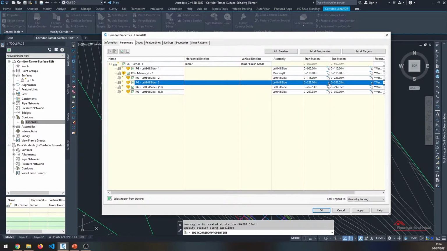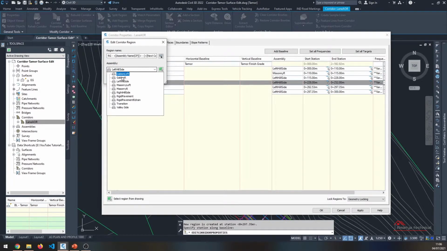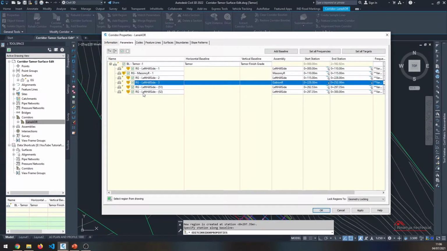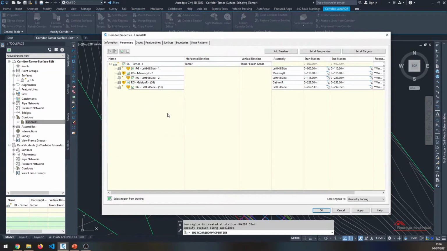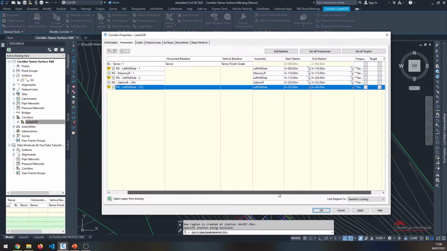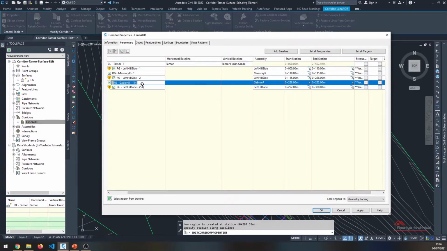So from 228 station to 252 will be our structure. Let's assign it. So we don't need this region, so let's remove region. And from here till our station, let's go up to 300. From 252 will be our left fill side.